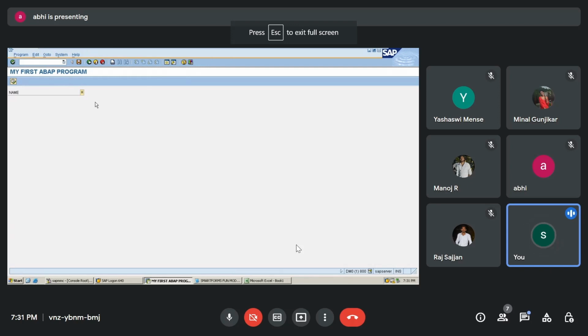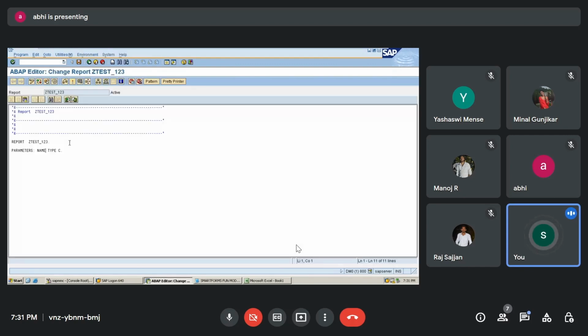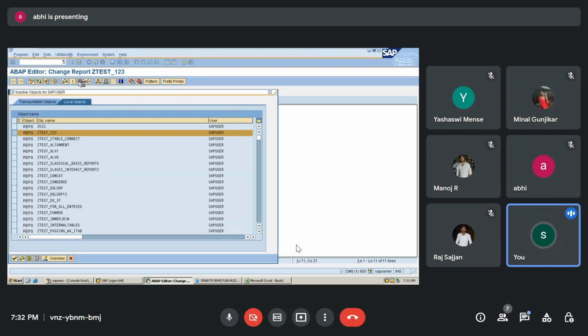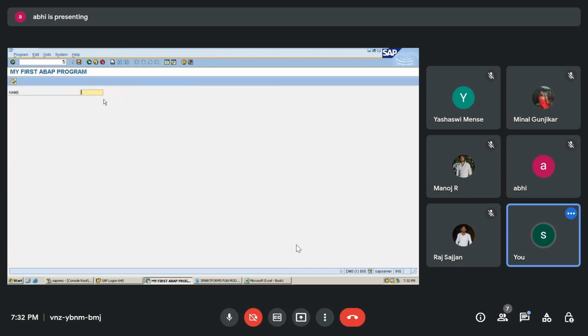With 1, I can enter 1 character here. If I want more, I'll add size to this. So I'll say I want name of size 10, type C. Now I'll save this, check this, activate this, and run this. So I can enter 10 characters over here now. It is telling me to enter the name. You can add anything. We have used name, so it is giving me name over here, and like this I can enter over here. Clear with this?